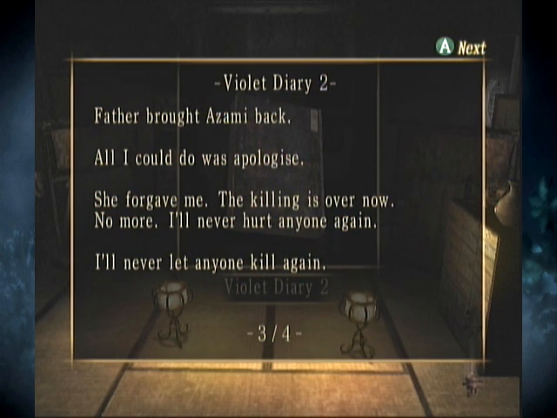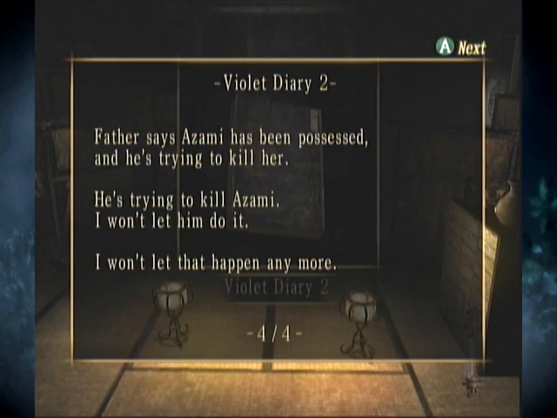Wait, Azami. This is not Yai and Sai. Father says Azami has been possessed, and he's trying to kill her. He's trying to kill Azami. I won't let him do it. I won't let that happen anymore.